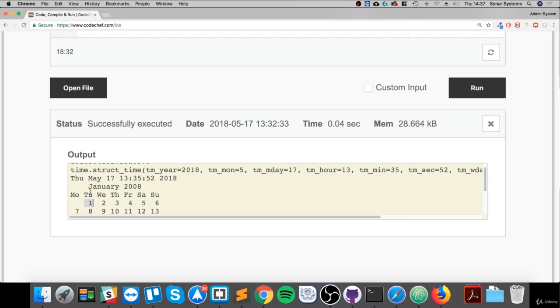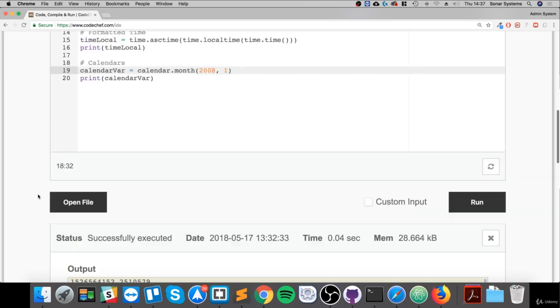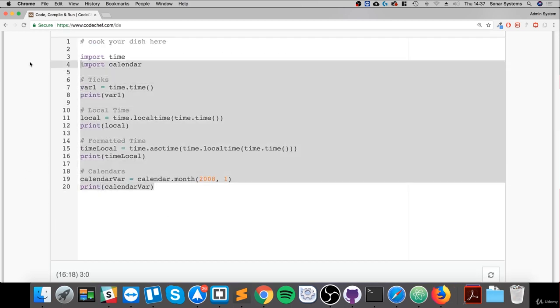So let's have a look at the time module. It has so many functions. It has a clock function, a local time function, a sleep function, a time function, and alternative zone functions. The calendar module has so many functions. It has checks for whether a year is a leap year, the first day of the week, a month calendar. It has so many extra modules and functions, and we've covered a few of them. What we've covered here is enough to get you started. If you understand what we've done in this video, you're all good to go.